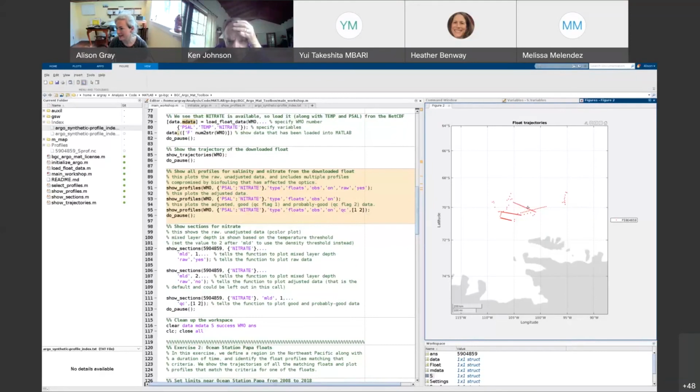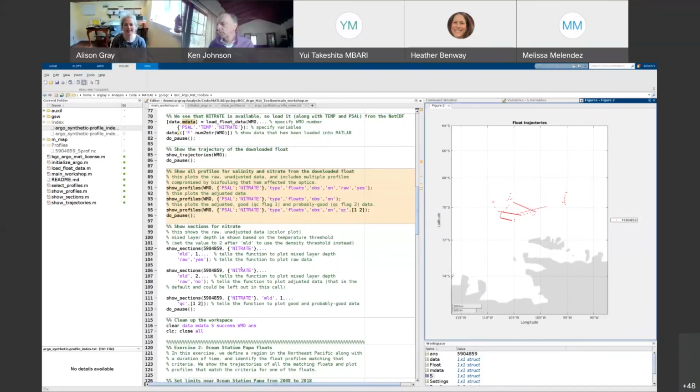One thing to note here is these straight lines, which some of you probably know what that is: this float was under ice. When the float's under ice, it doesn't get a position fix from a satellite when it profiles. So even though the float's still profiling and collecting data, it doesn't know exactly where it was. So we interpolate the under ice data. That's why you see these straight lines.